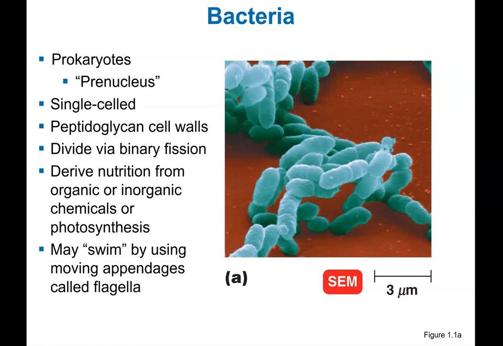Bacteria can derive nutrition from organic chemicals. That's like what we do: proteins, lipids, carbohydrates. But what's unique about some bacteria is they can use inorganic chemicals to derive nutrition. Think of the periodic table: sulfur and nitrogen and things like that. Yes, we need those in our diet, but we don't get calories directly just from eating those elements. And often we can't even utilize them in that elemental form like bacteria can.